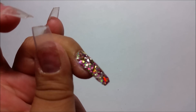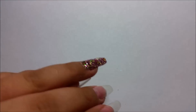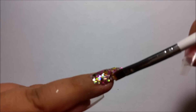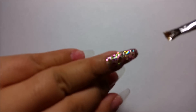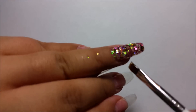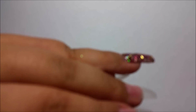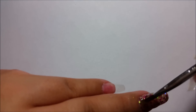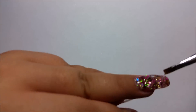I'm just going to go ahead and encapsulate the glitter. I'm sorry that it was out of focus a lot — I have my phone set to autofocus and it just kind of goes on its own. I do have a more detailed video of how to encapsulate glitter; I will link it below. Once I was satisfied with the shape, I did a full cure and moved on to the other nails.